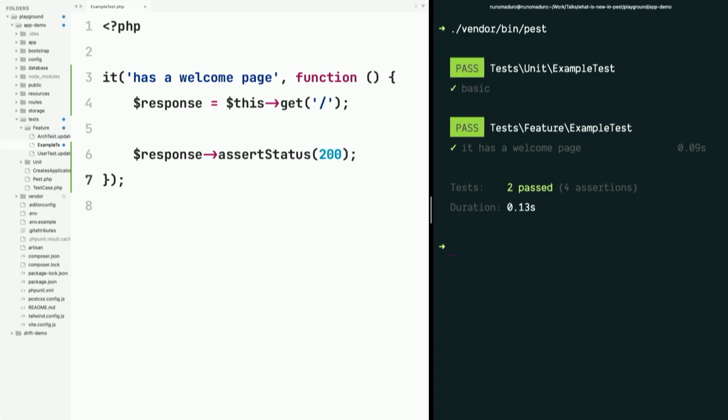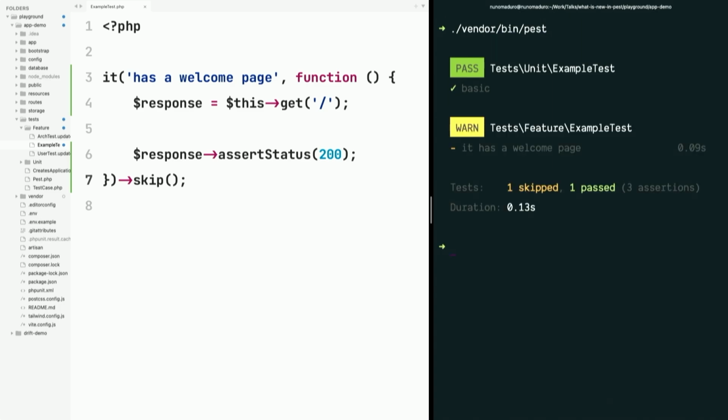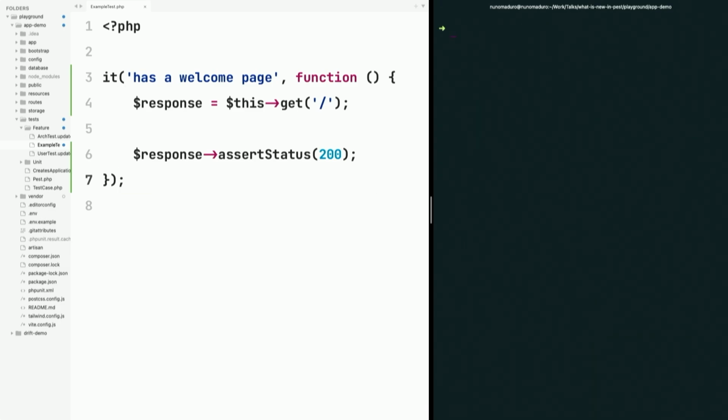And if you think that you are losing any kind of features by using this new testing API, that's not true. Everything you love in PHPUnit, things such as, for example, skipping this particular test, everything is available in the Pest testing API as well. Now, besides the output on the terminal and this new testing API, we also offer you something really cool called the expectation API. So let me show that to you as well.